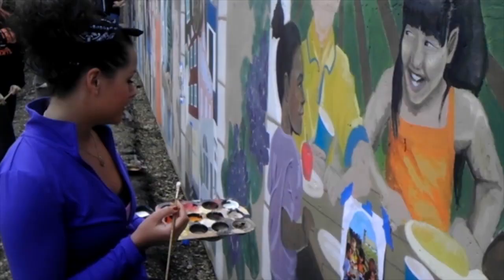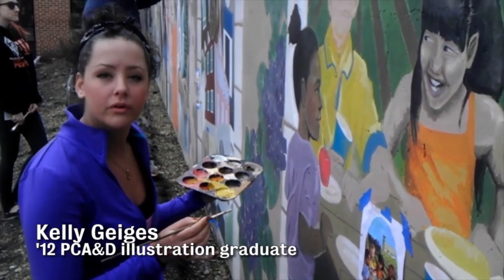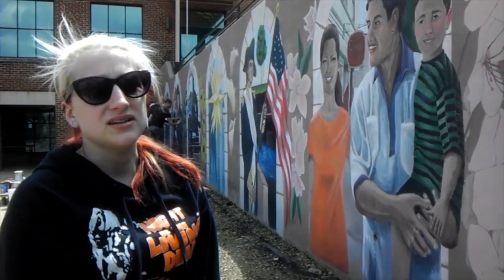We've just been painting the whole mural all over, and now we're just doing the finishing touches. I've been out here for about a year now. We started in June with sketches, and then we started painting in August. It's kind of been an ongoing process between school — finishing our senior year — and working for the year.